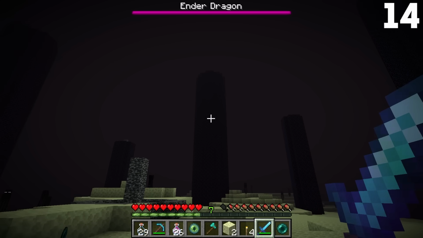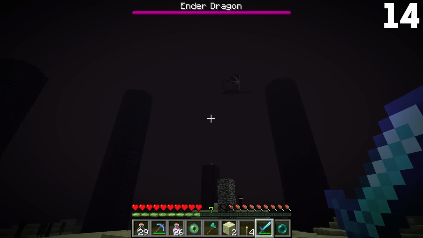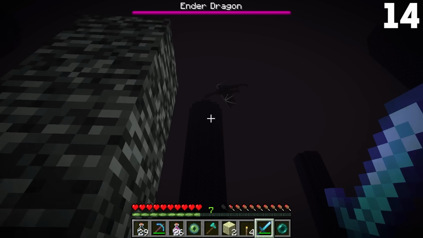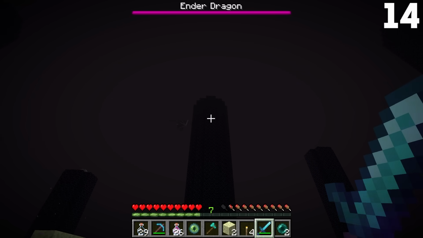So I believe the dragon's about to perch now because she is steadily gaining elevation. See how she's going higher? That means she is about to turn in and come towards us. The most important thing to remember here, when the dragon does perch and comes down, do not jump. If you jump, you are going to go flying. It is important not to do that.